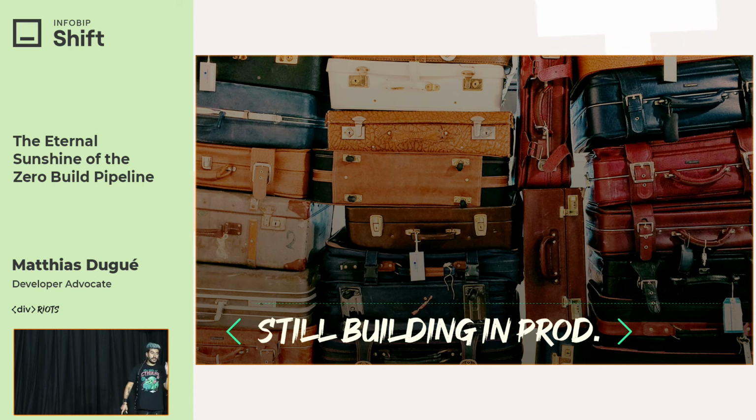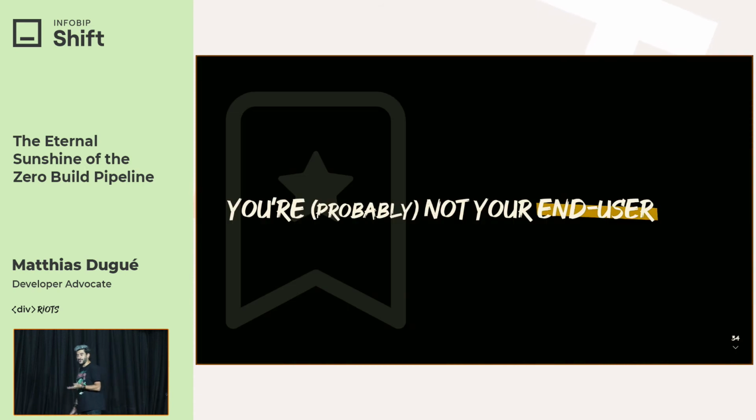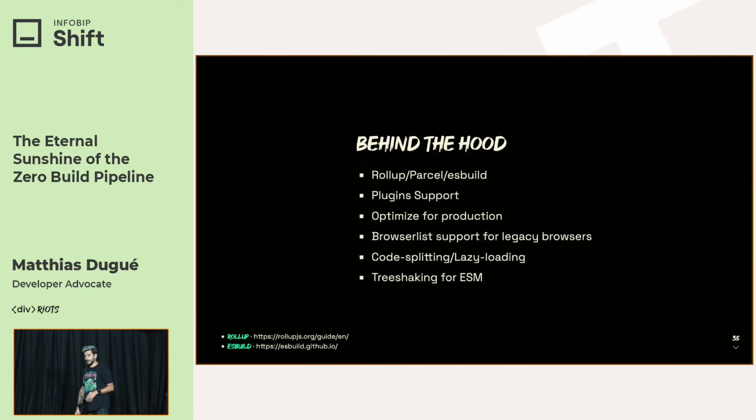So this is for the development part, but we still have to build for the final users. So when I want to build my project, because I'm a developer, the things I want to focus on when I'm developing, like improving my rendering time and having an instant startup, is not what is expected by my end user. My end user is still focusing on performances and optimization. So I still have to build for the production part, but not for the development one.